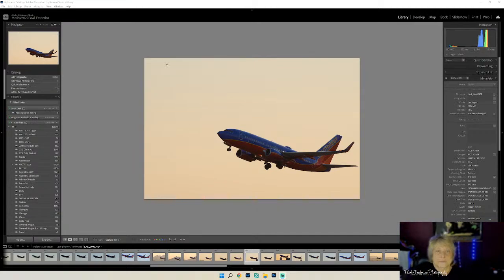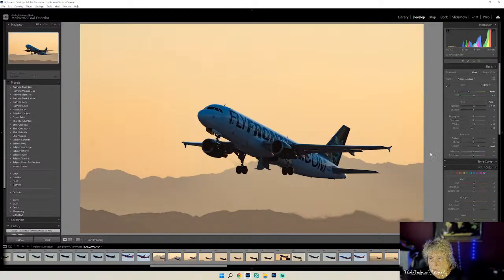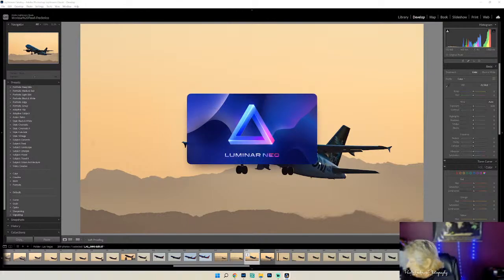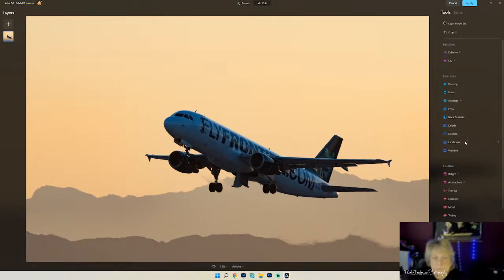All right, editing. I haven't looked at these in ages, so I kind of want to play with these. They've got some interesting qualities, and I think I want to, actually let me just, oh, I did dehaze that. I'm going to bring this into Luminar Neo. Right now, I'm just kind of playing around with some programs and checking out and seeing how things work. Just for giggles. All right. So I'm going to relight it.